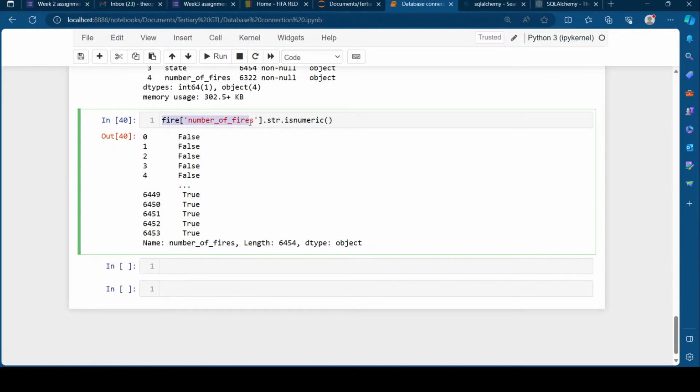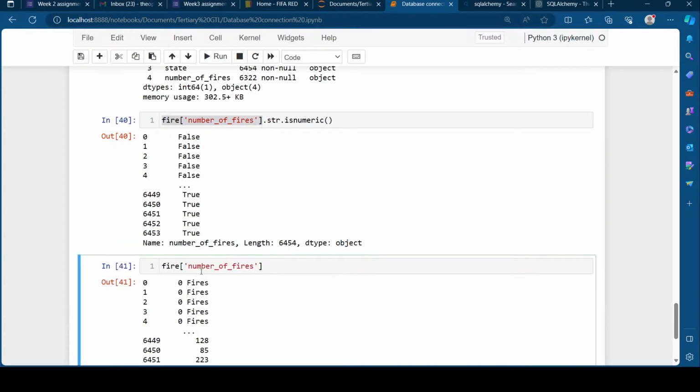Let's see this. If I do this, you are seeing this number of fires, this 0 fires, 7 fires. It means there are fires that they've added there that shouldn't have been there. Because if we want to change this to float, it will be like this.